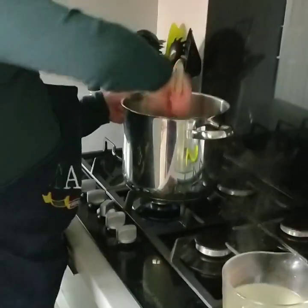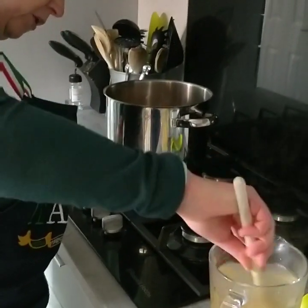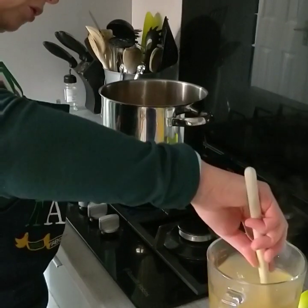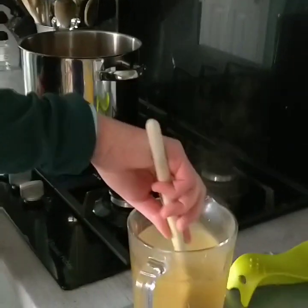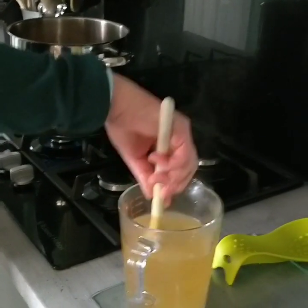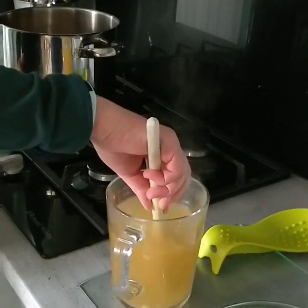So, here, stir that around to dissolve the stock cube. So as I say, remember your stock cube probably has salt in it, unless you've got especially no-salt ones. So just be careful with the amount of salt you're adding. Just taste and see what it's like. Okay.